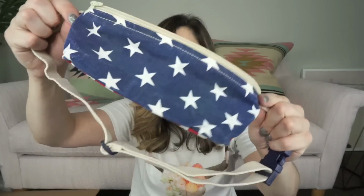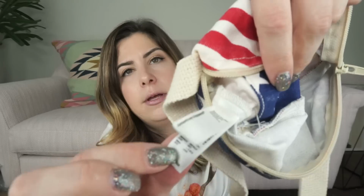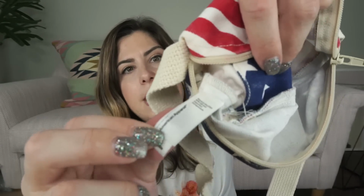This would have been perfect for 4th of July, so someone will still love this, but it's a really fun American flag fanny pack, waist pack, belt bag, whatever people call them now. They're perfect for the season, festival. People, they're really on trend is what I'm trying to say. And this one, I'm seeing if it's a brand. It's actually by American Apparel, so it is a brand. I'll look up and see how much these go for. Maybe 20 bucks on this. I have no idea. It's a little bit smaller of a size, but that's cute.